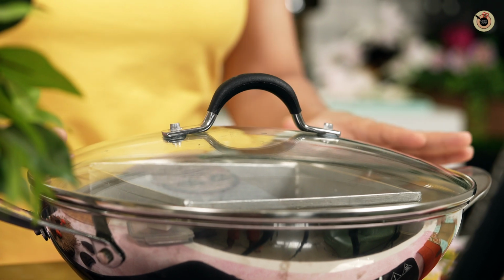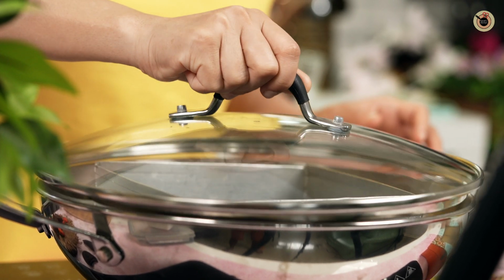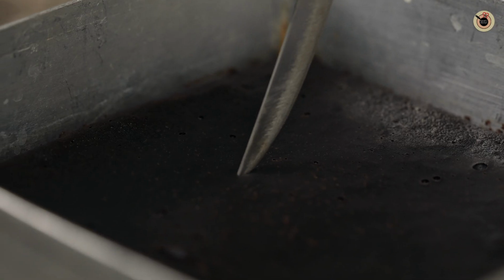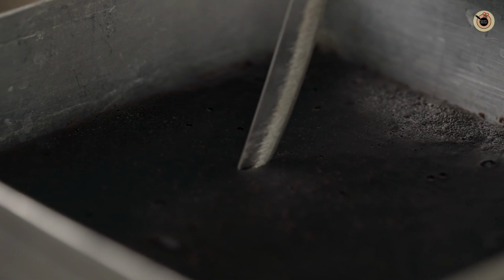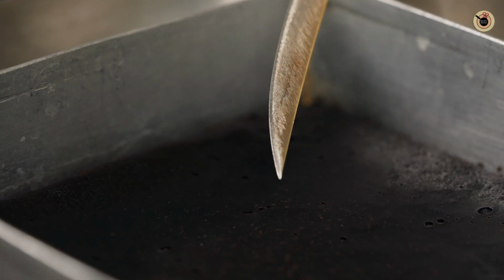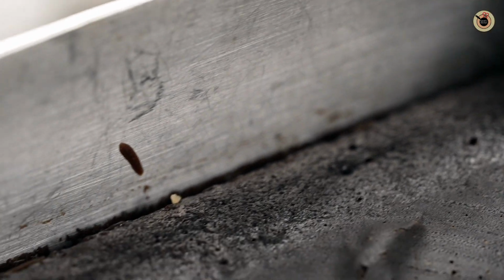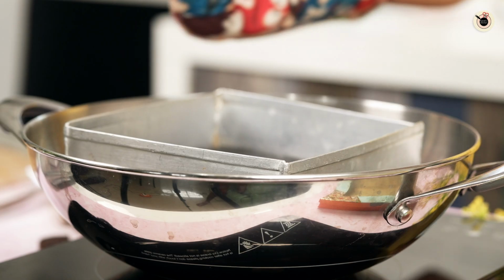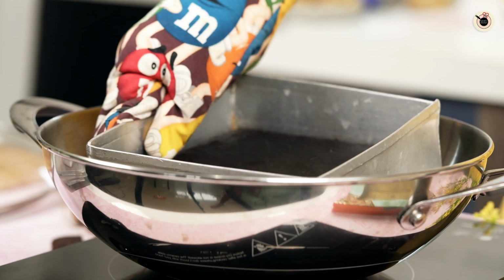So after about 40 minutes, let's remove the lid and check. Superb. You can see the cake has risen well. A knife or toothpick inserted comes out clean. And it has also left the sides and corners of the pan. That means it's fully done. Do not overcook the cake as it's a biscuit cake. It will tend to turn very dry later. Remove it out and let it come down to room temperature.